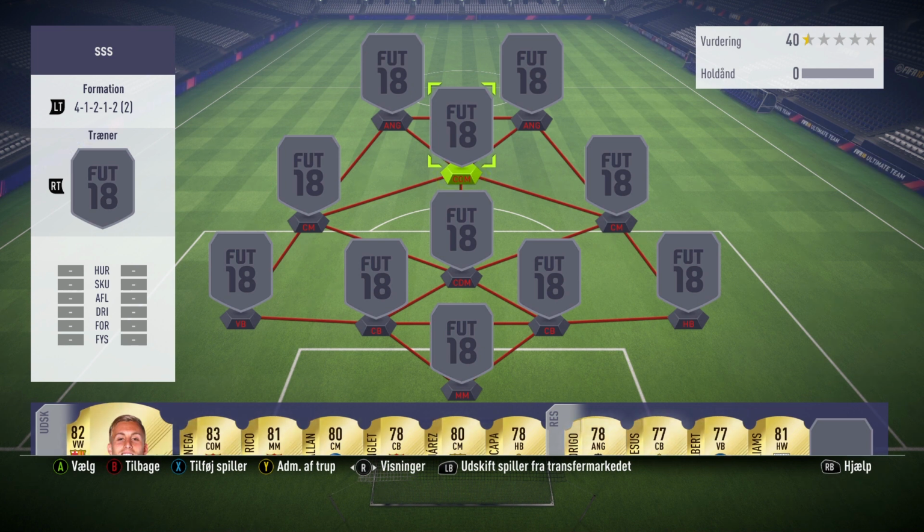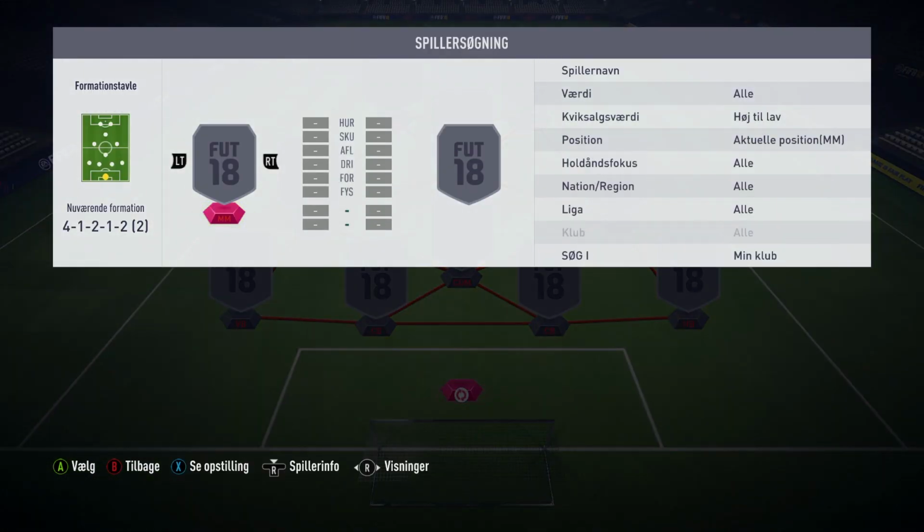So the first video on FIFA 18 will obviously be a squad builder, and this team will cost you around 60k, so it's on the more expensive side of the start, but the prices will probably go down as the year goes on, and it's still a fucking good team. So let's get into the goalkeeper.